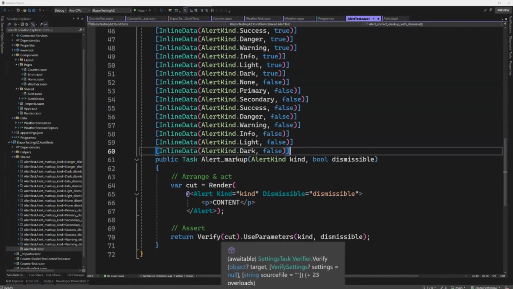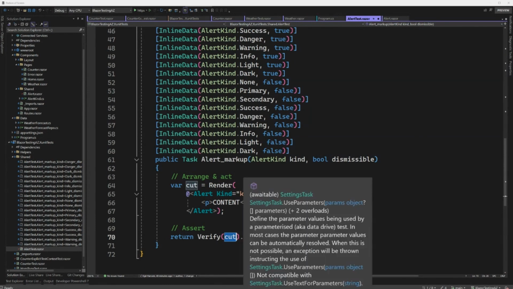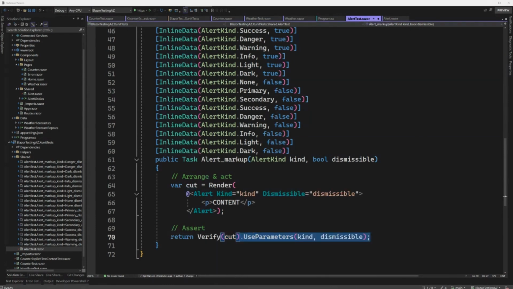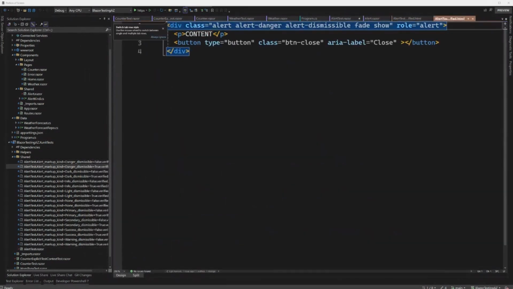It's an excellent snapshot testing library, but here, if you include Verify.bUnit, you can pass in the component under test, and also tell it what parameters it should consider, and it will just create a snapshot. You can see it's created a whole bunch of snapshot files here that represent all the different permutations of running this test. So that's also a fast way to do that kind of snapshot testing.